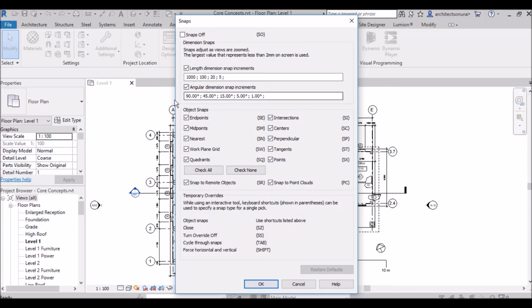If you want to select your preference, first you will check None. Everything will go, and you can select your preferences, whatever you want to show: intersection, centers, perpendicular, tangent, and if you want everything you can check All. So I will suggest just use Check All.